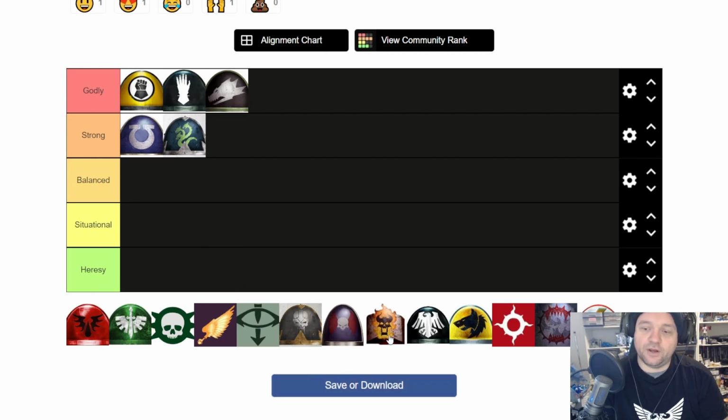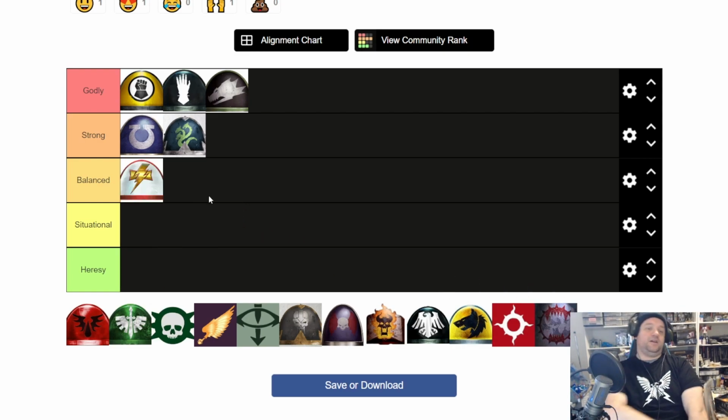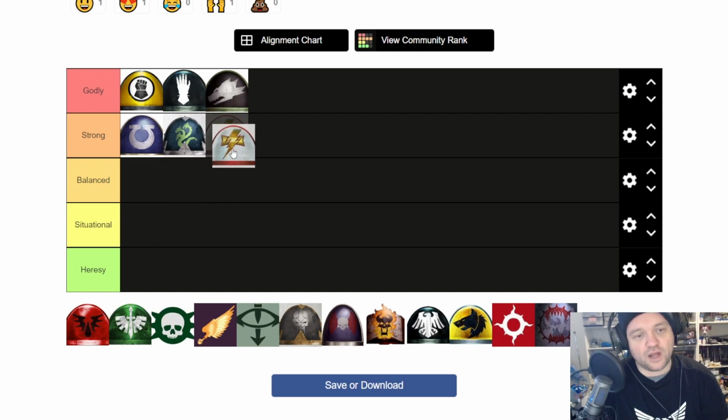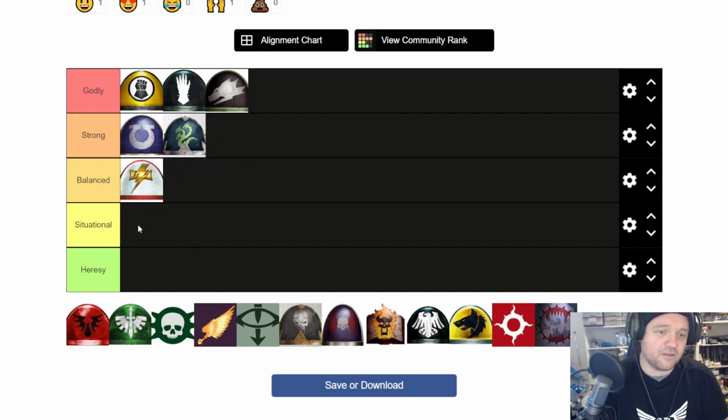Now, the next one, we're going to look at the White Scars. Unfortunately, their biggest strengths are going to come from movement and things like that, which is strong. And now you can actually take bikes in Zone Mortalis, so that's good. But the problem is, unless there's a big open area, you're going to have issues with bikes in the corridors. So I'm afraid, judging by all their traits and rules, I'm going to put these guys into the balanced.